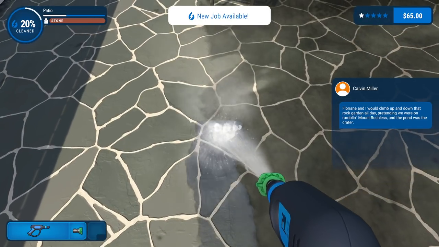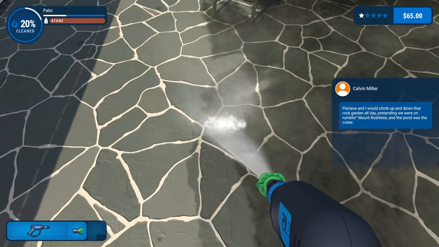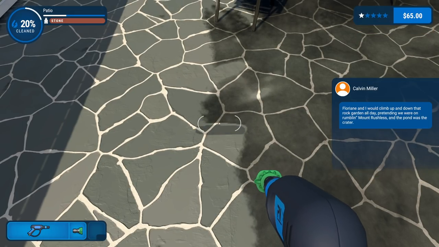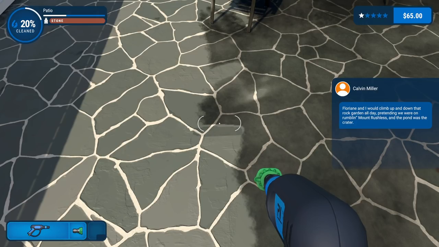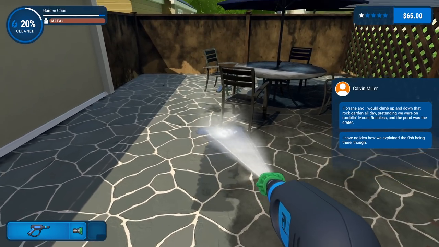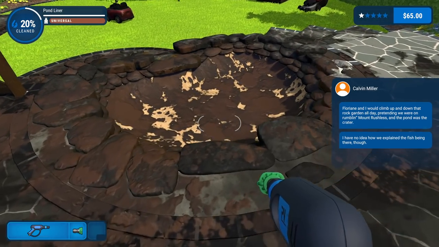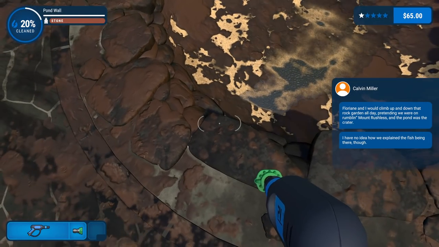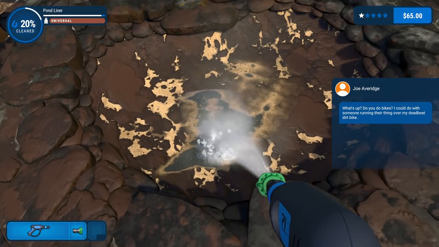Hello, Calvin. Florane and I would like to climb up and down the rock garden all day pretending we were on Rumbling Mount Rushless. And the pond was the crater. I have no idea how we explained the fish being there, though. Can I fill it up? Oh my god. It's beautiful under there.